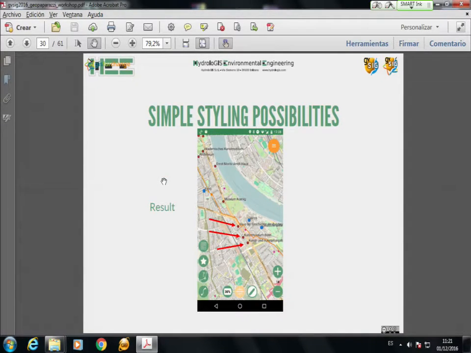And the result is like this: the background map, which is like a Mapnik, and the vectors, in this case points, with different layers of different style, with also a label.